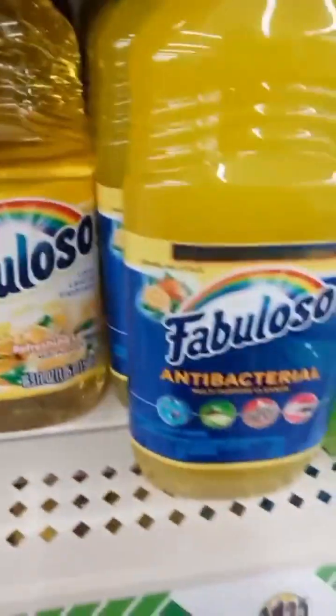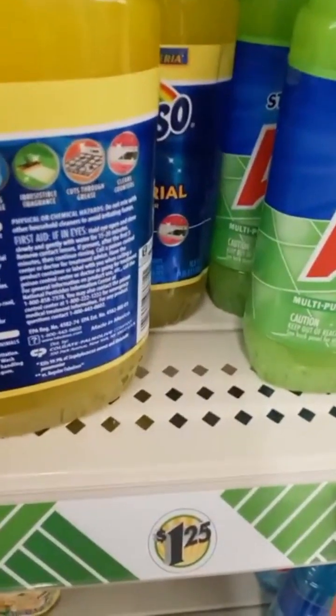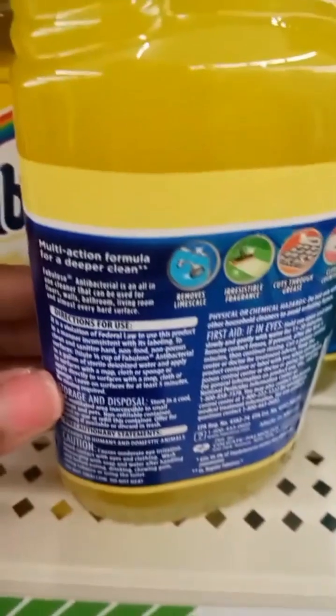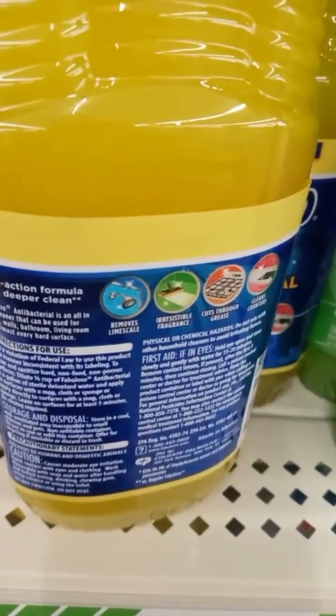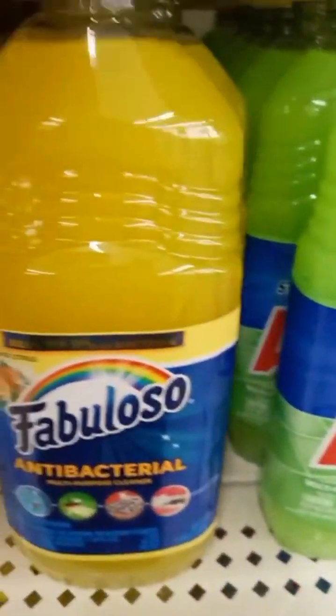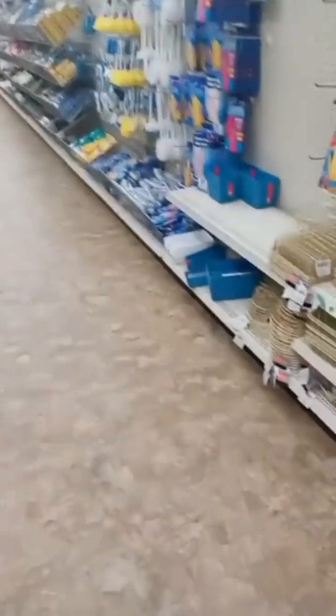Some people overdo it using the cleaning chemicals, and that's how you run low on your supplies so fast. So I just want to show you guys that you should always read the back of anything you purchase for cleaning, to see how many parts or gallons or quarts go inside.